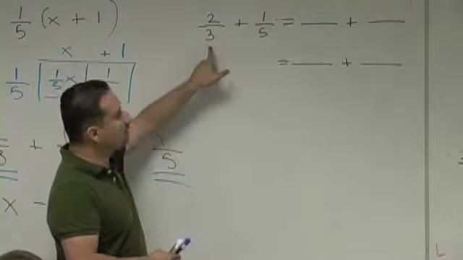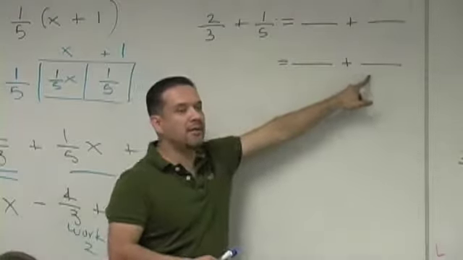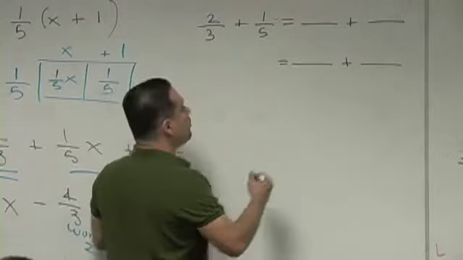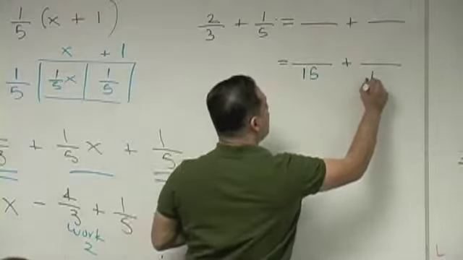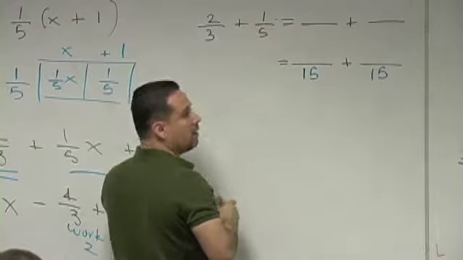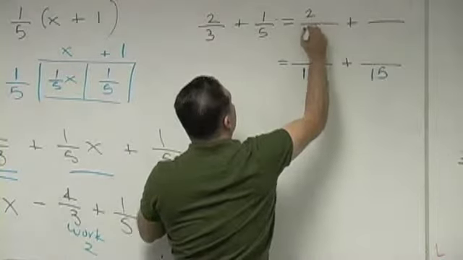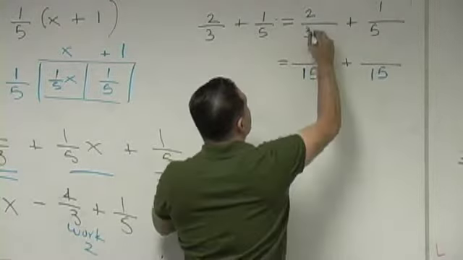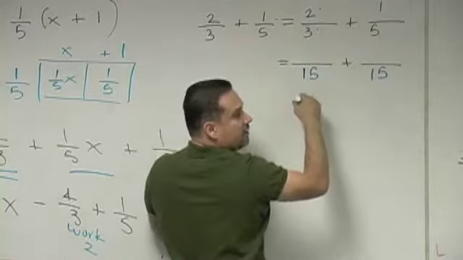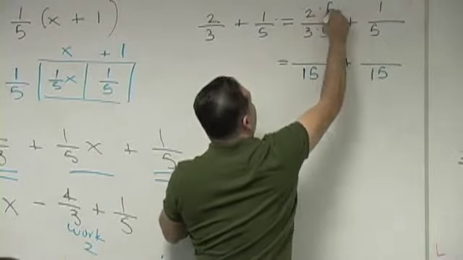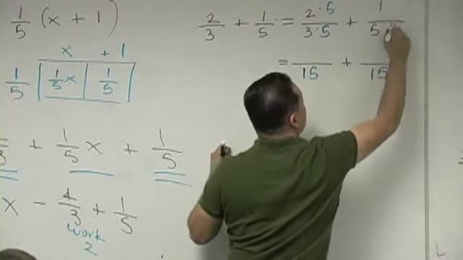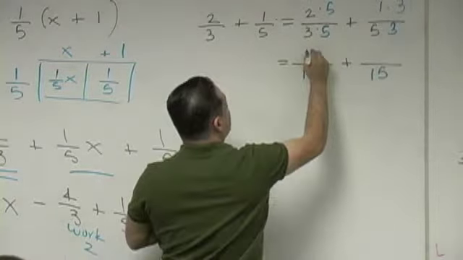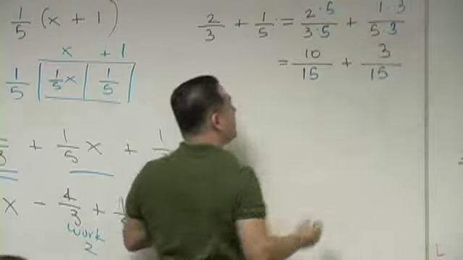So the process, again, down here, I put my LCM, which is the LCM of 3 and 5 is what? 15. You guys notice how I go through this every single time? All the work. Again, 2/3. Again, 1/5. Times. 3 times what is 15? 5. 5 times what is 15? 3. 2 times 5 is? And 1 times 3 is?